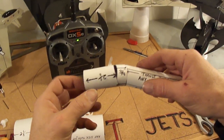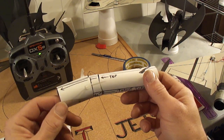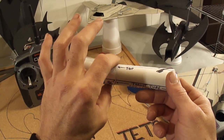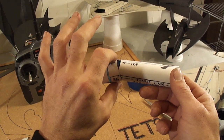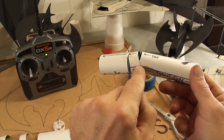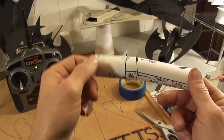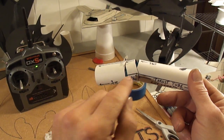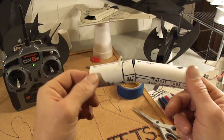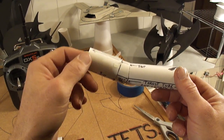So let's start with the one I already got built here. Just a mock-up I did for you guys. Now when you add on your center connector piece, you want the brake to move up and down. And once you put your carbon fiber rod through there, you then want to go back and cut out some half moons on the top and bottom of your connector piece and your thrust tube. You'll see I got it cut out like a little half moon, the top and bottom, so that way you get more movement.